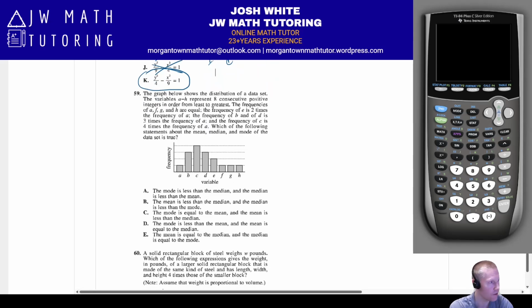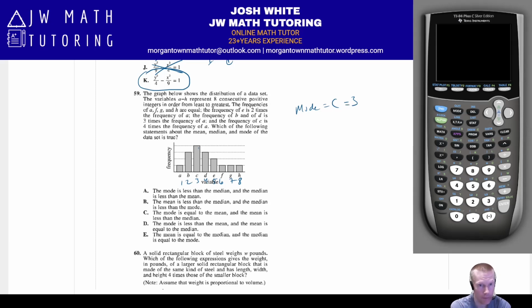All right, last question. Let's look at 59 here. This is a fairly difficult question, although you can use a strategy of picking numbers to attack it. Here, first I'll show the theoretical approach, then I'll show the actual numerical calculation. The mode is obviously going to be C, which is the one that has the highest frequency, right? So I'm just going to pick some numbers. Say it's 8 consecutive positive integers, so I'm just going to call them 1 through 8, right? So the mode is obviously C or 3.